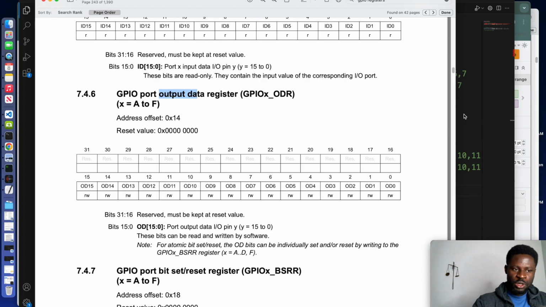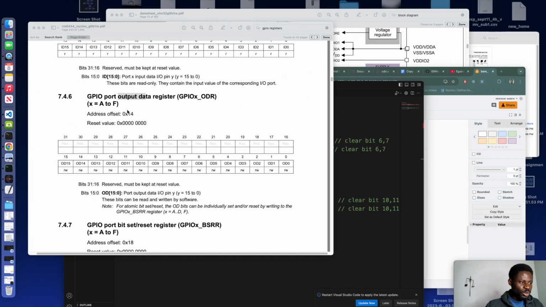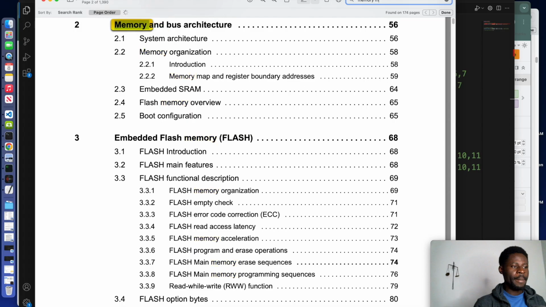But if you watch closely, we said that the GPIO peripherals, that is A, B, C, are at an offset of what? 400. So A is 0x000 and B is 0x400. So you can see that C is going to be 0x800. That is very easy, but not to confuse you, let us search for the memory map.